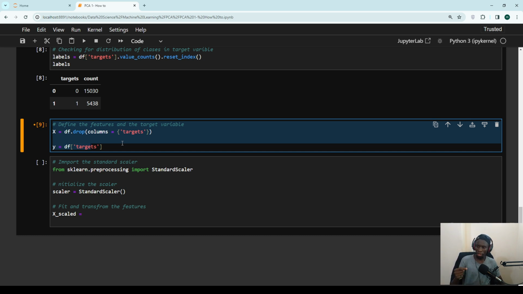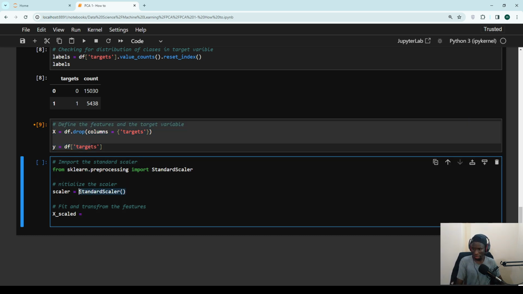Then after that, you apply your standard scaler. But we're just trying to see how we can use the principal component analysis.